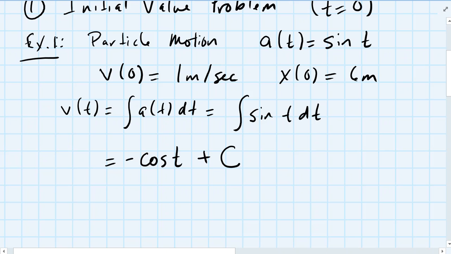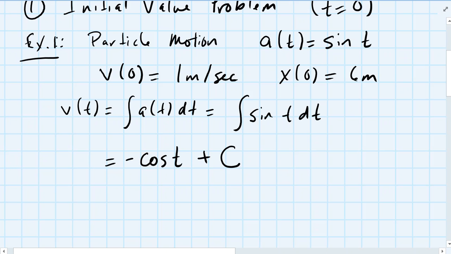c. And did they give us a point we can use? Did they give us initial velocity? We can plug that in and find c. Now, I don't know. Physics was a lot of polynomials. So did y'all get used to, in physics, just saying, oh, well, if the initial velocity is 1, then c is 1? Don't do that in calculus. Do you understand what I'm saying?